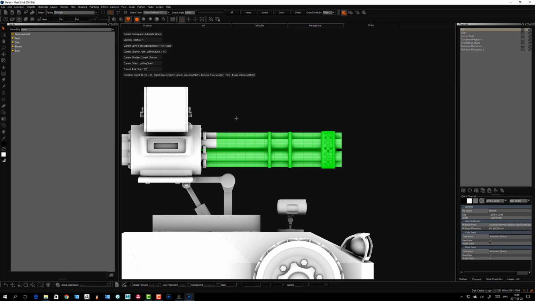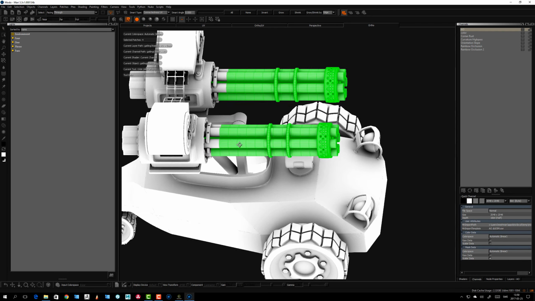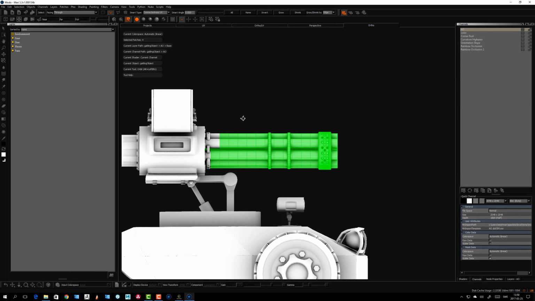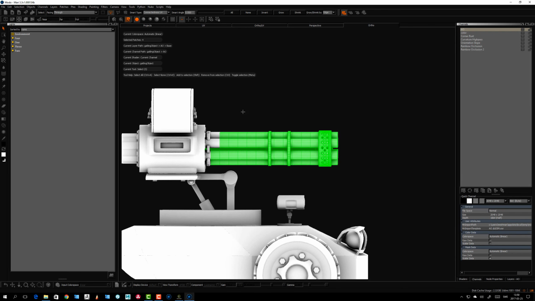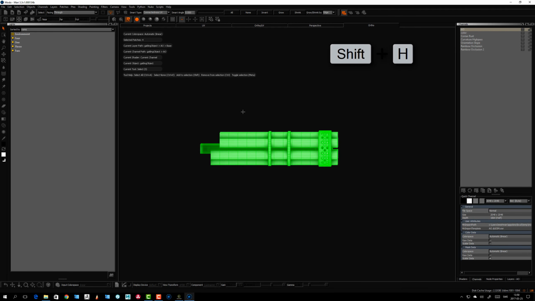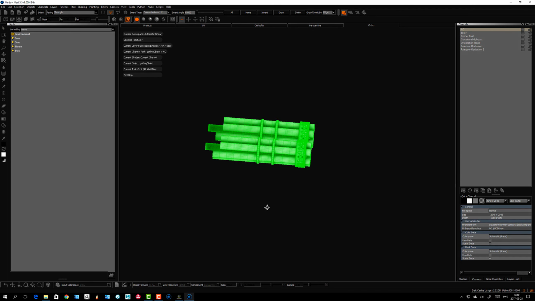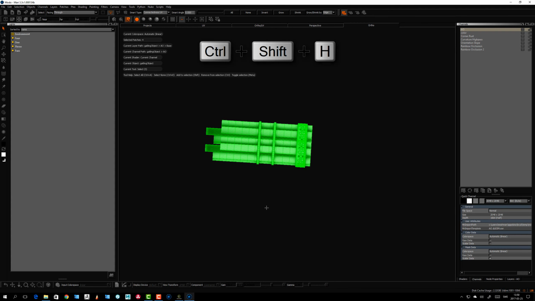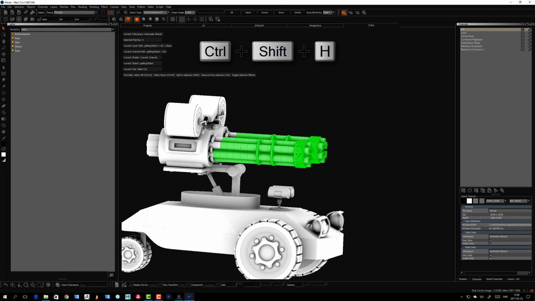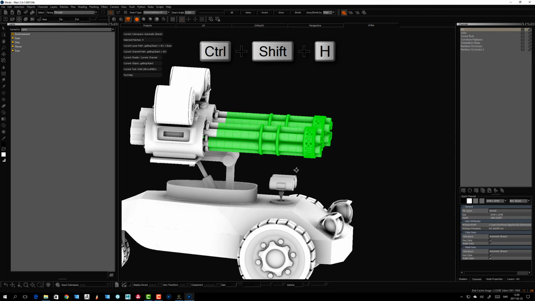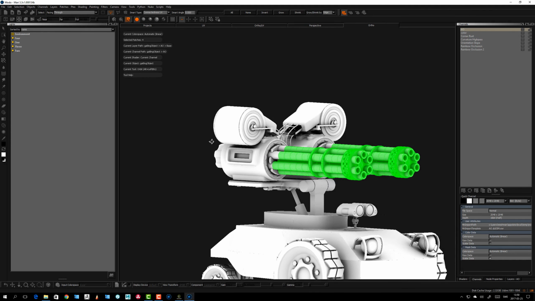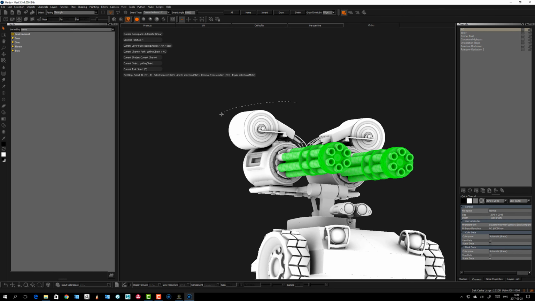Yeah, so then you want to isolate this. So you have a few options to do that. You can either Shift H, that hides everything else except the selected. Control Shift H unhides. And sometimes you want to maybe just hide a specific object.